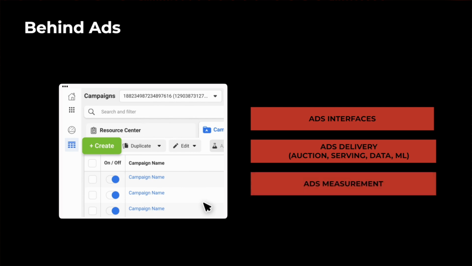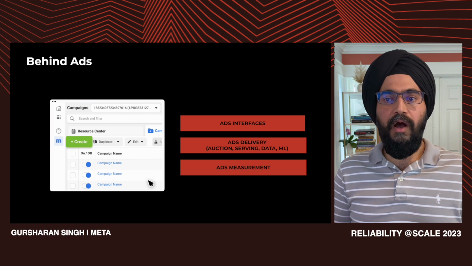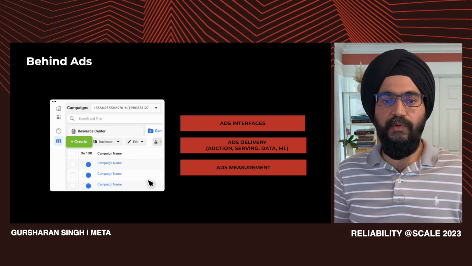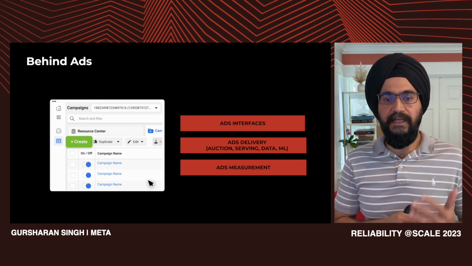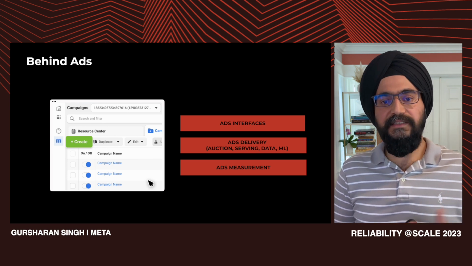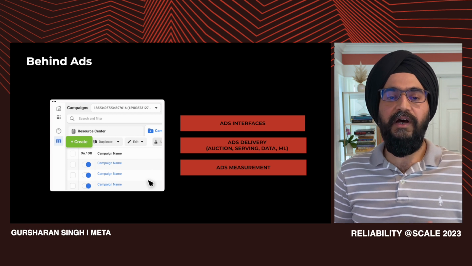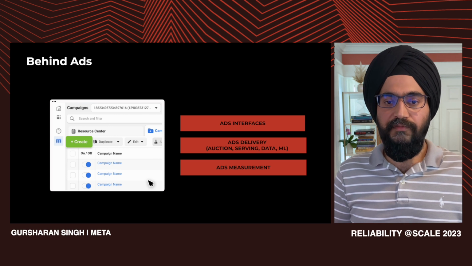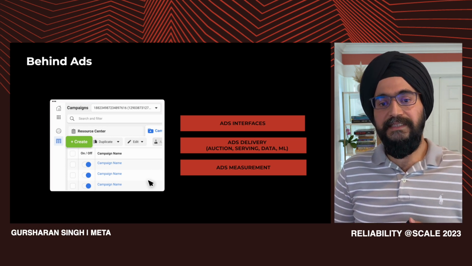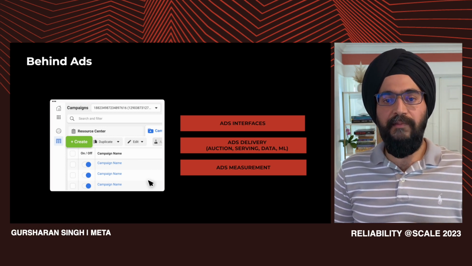Let's get into the next level of detail on how advertising works. Advertisers use what we call Ads Manager as an interface to create the campaign, the ad, select their audiences, and configure how they want to do their overall spend. Once configured, a complex ads machine runs the process of auctioning and serving these ads, including fetching all the data that is required to make these ads meaningful and useful to our users, and then running these ads through a complex ML stack to rank them in order of relevance before finally serving them. Once these ads are served to our users, advertisers can then see signals on how these ads are performing and how they're able to derive value from their spend on the platform. We call this the ads measurement interface. Behind this complex machine, there is a lot that's happening. And now we'll get into how we keep all of those components reliable at all times.